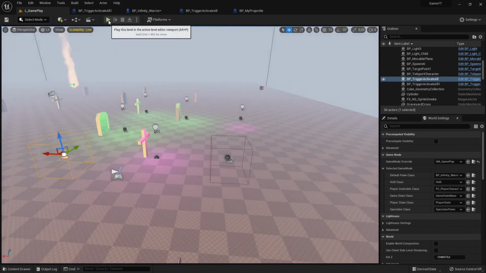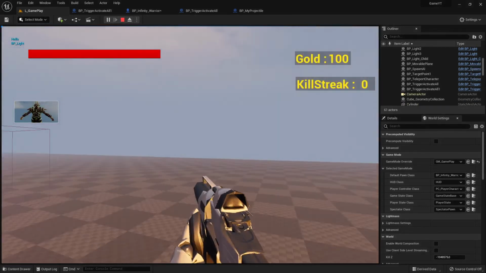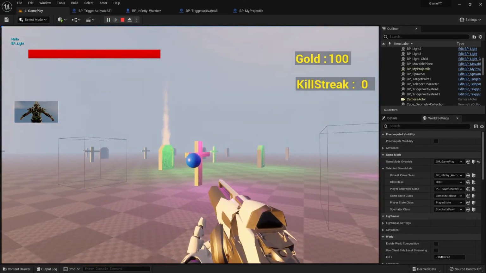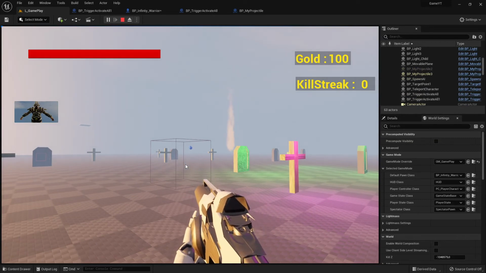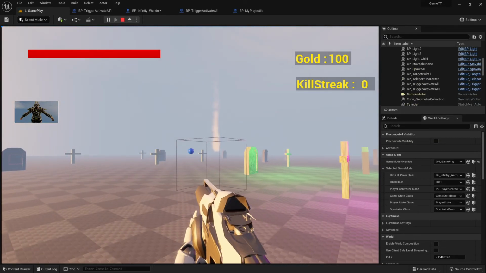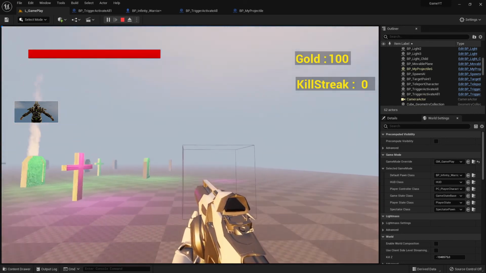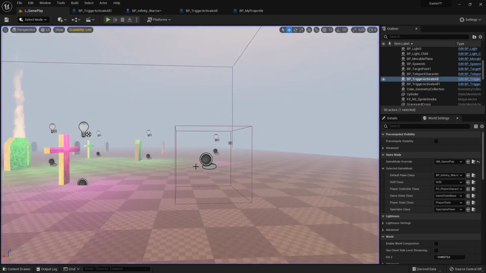And again, what was the important part here? Let me show you this one more time. Here, when I go here and I shoot, oops, when I can aim, of course. Now it's overlapping. You can see it's going through because I have set it to overlap. And this box collision reacts only to overlap, and it gets destroyed when it begins to overlap.